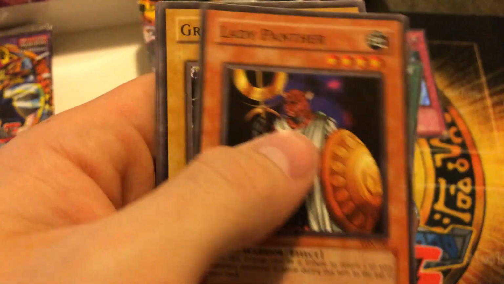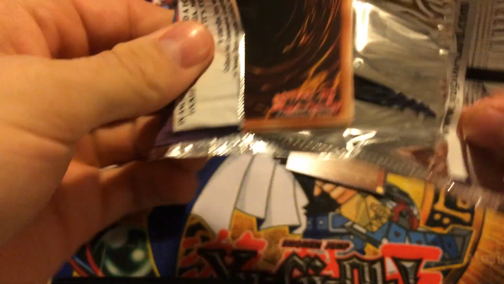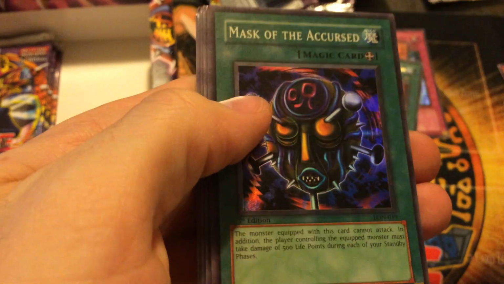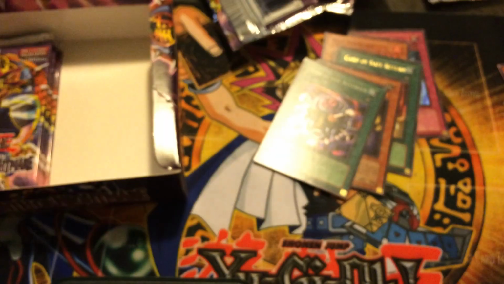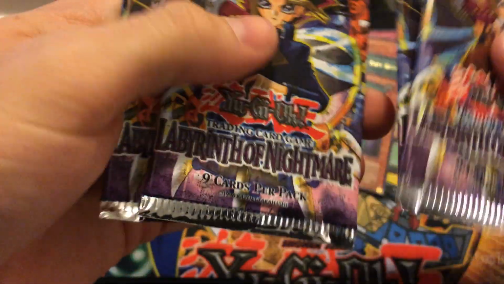Marie the Fallen One. This is one I was talking about with the Fire Princess. This looks like a foil. And Mask of the Accursed, super rare. So we've got 1, 2, 3, 4, 5 packs left. Hoping for an Ultra and a secret, but I don't know. Sometimes my luck is pretty bad.